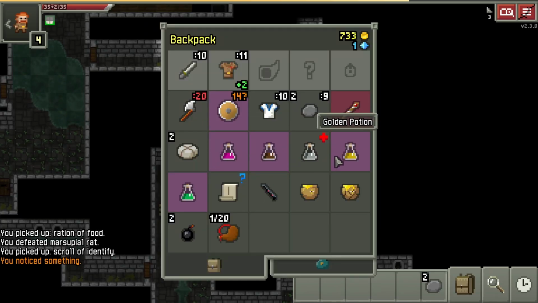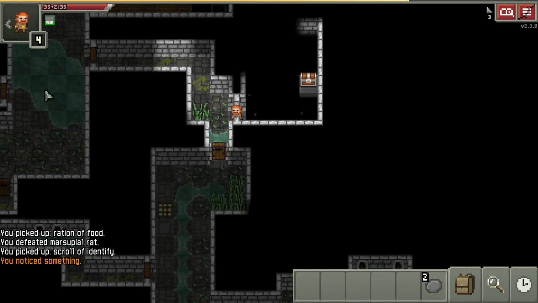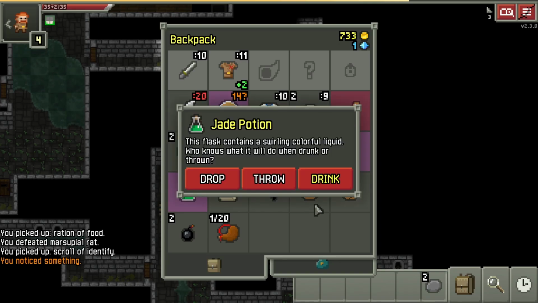So if you don't have the potion already, the newest one you pick up, as in the most recent, will always be at the end going from left to right. So there's a good chance that this is a levitation potion because I picked it up on this floor most recently. So I'll go ahead and try to drink the jade.